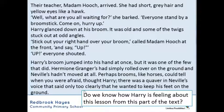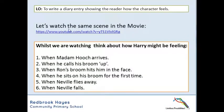Okay, so I want you to keep that in mind, because what we're going to do today is watch the same scene as we've just read about from the book in the movie. And what I want you to think about is how Harry's feeling when Madam Hooch arrives, when he calls his broom up, when Ron's broom hits him in the face, when he sits on his broom for the first time, when Neville flies away, and when Neville falls.